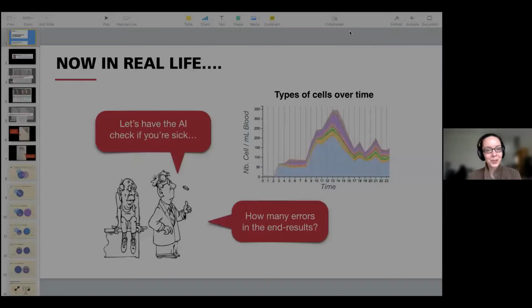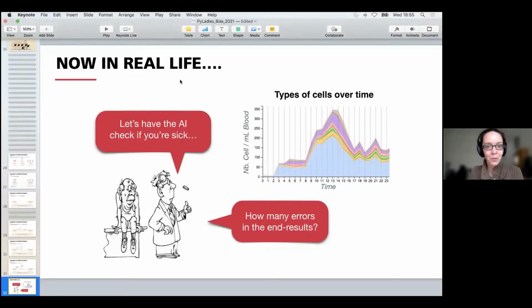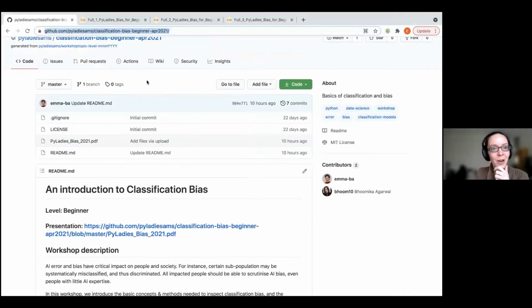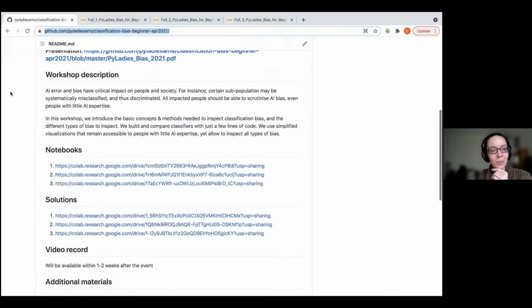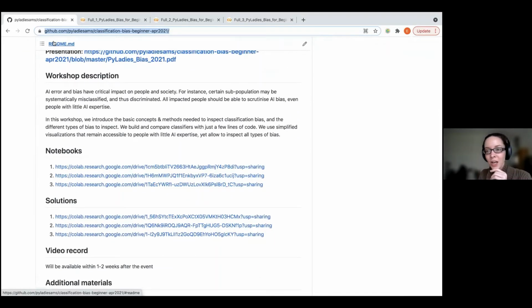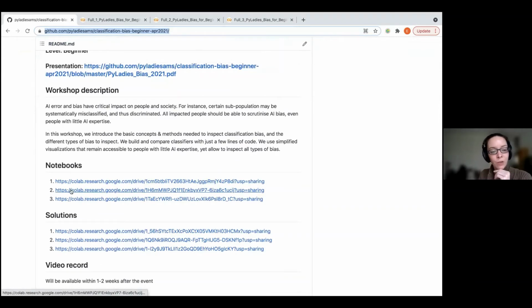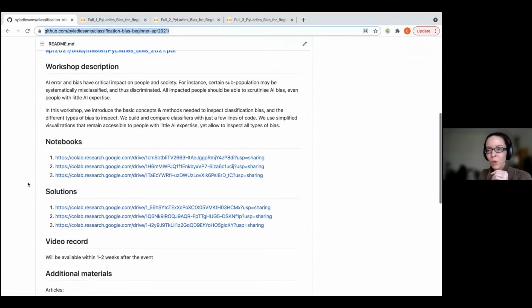So that's it for the slides. Now we're going to go to the code. I can take questions while you set up your environments. In the link you find in the chat, you can find the links to 3 notebooks. There will be 1 exercise per notebook, and there are also notebooks with the solution.